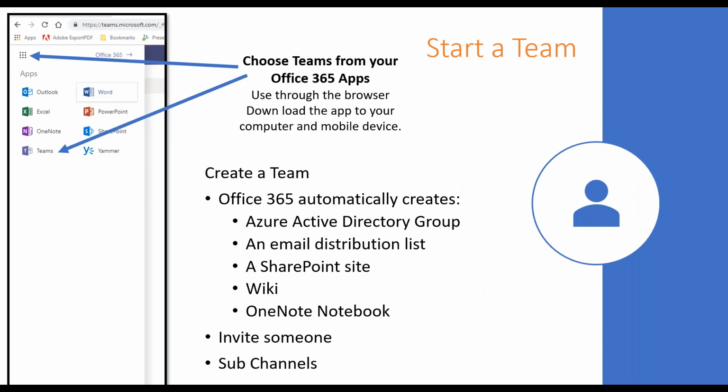So what we're going to do, so Randy, when we want to get started with Teams, what do we do? Well, first thing we do is log into your 365 account, and go to the top arrow there, which is the glamorous word waffle. That's really what it's called, folks. You click on there, and then you'll see your apps come down, and the second arrow shows Teams. And that's the one we're going to be talking about today, and how it's going to help you be a little bit more efficient. Not everybody will use Teams exactly the same way, or any app the same way. Some will go deeper, some will go shallower, some will be where we are too.